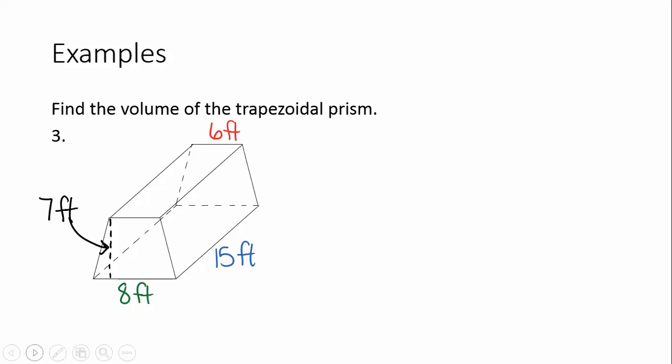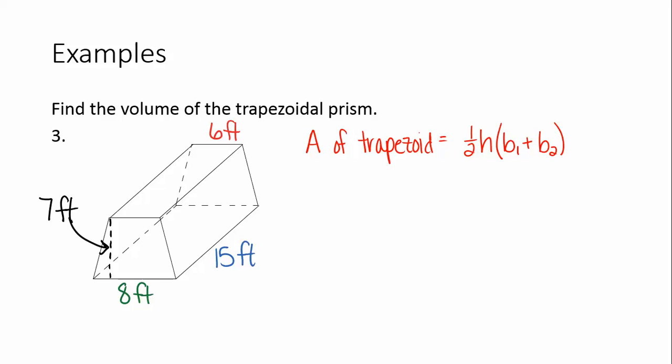Now let's look at a trapezoidal prism. Remember that for area of a trapezoid, it is 1/2 times the height times base 1 plus base 2. So if you're just, again, looking at the base here, and we have to kind of imagine that this is standing up on its end, but the trapezoid here at the end has 2 bases, the bottom base and the top, so 8 feet for the bottom here, and then the top, if we look back on the back end, is 6 feet across, so we have 8 and 6, and then the height of the trapezoid is 7.